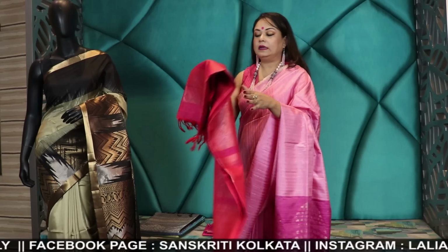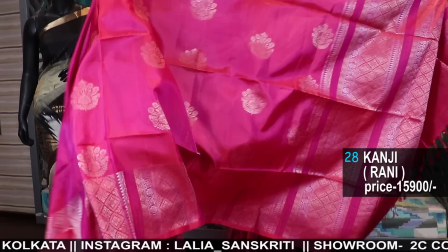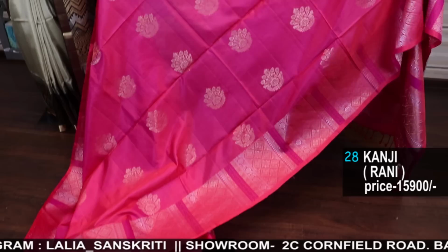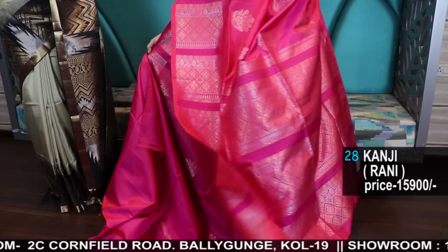Another color option in this is this pinkish tone, Rani color. Very smart look. The blouse again is in raw silk, same color in raw silk.